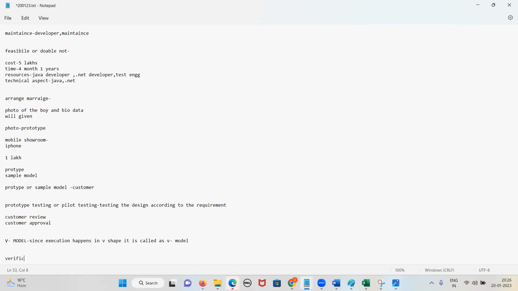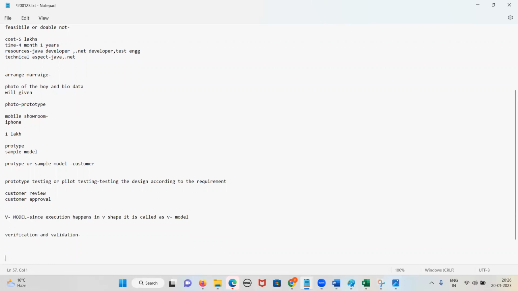What is verification and validation, and what is the difference between them? In the V model, all the left hand side activities are the review process. Are we building the right product?